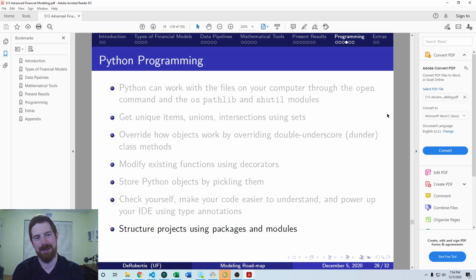And then, again, in the first course, we discussed just having everything in one Jupyter notebook. That's not really a good long-term structure. You want to split out your code into modules and packages.